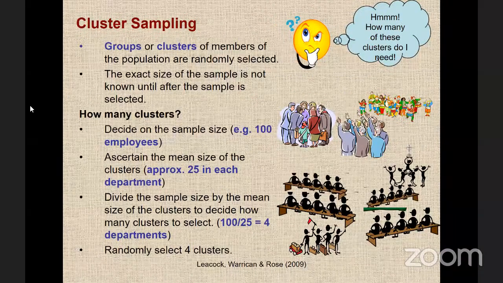The next type is cluster sampling. I'm not going to spend much time on it here. If you're going to do this in your research, you need to read up more about it. But basically, it's a situation where it's done across regions. So let's take Jamaica, you might decide to do both urban and rural regions. And then you might want to say, I want certain communities in each of those regions. And then you say how many clusters. So the clusters are maybe our parishes, and then you say how many subclusters you have, and then you decide to randomly select between the regions.